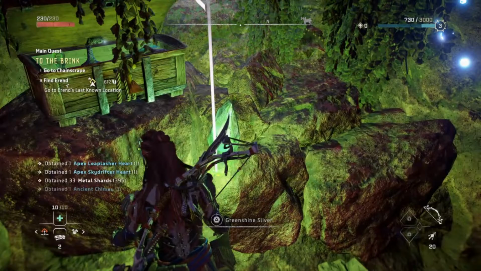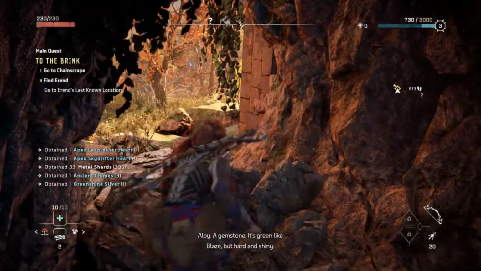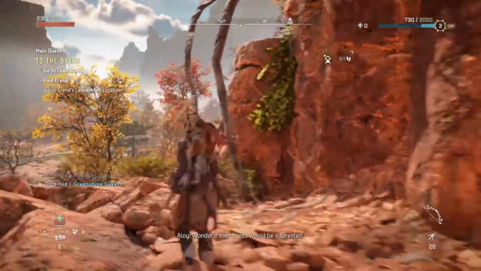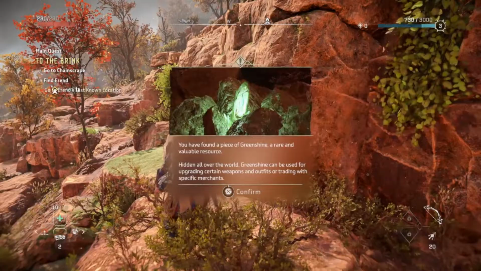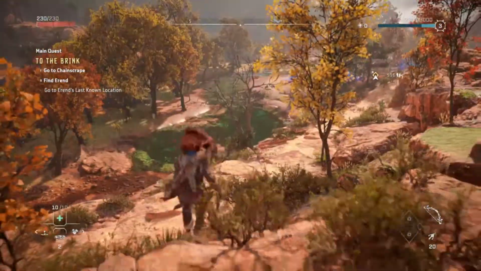Oh wow. Gemstone. It's green like blaze, but it's hard and shiny. I wonder if merchants would be interested. Hidden all over the world. Green track can be used for upgrading certain weapons, outfits, or trading with specific merchants. Cool. I done got something great.